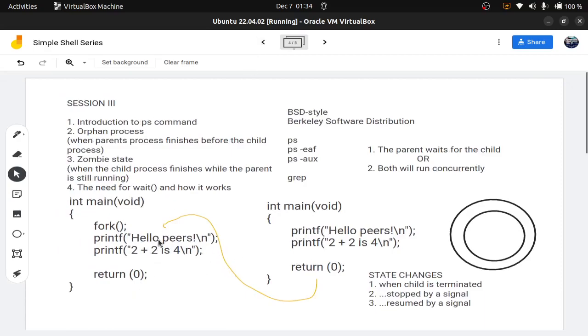What exec v does is, since the fork system call duplicates, creates an identical copy of exactly what the parent has, exec v now comes, right?